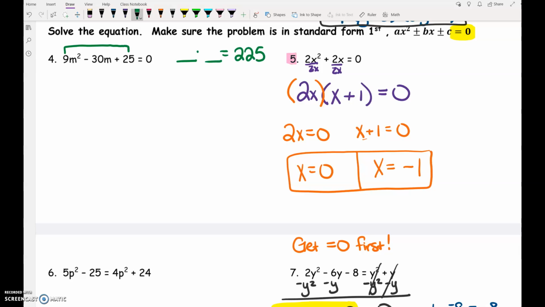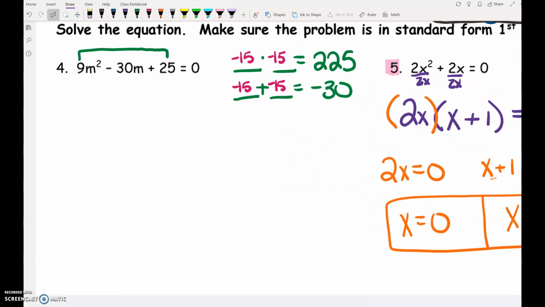We're looking for two numbers that multiply to give us 225. That's a big number. And those two numbers also need to add up to -30. So if I gave this to you as an assignment, you'd have to sit there and try, all right, it's definitely not 1 times 225. 5 times 45, that's not quite right yet. I'm going to give you a little hint. It's 15 and 15. So -15 and -15. -15 times -15 is +225. -15 and -15 adds up to -30.